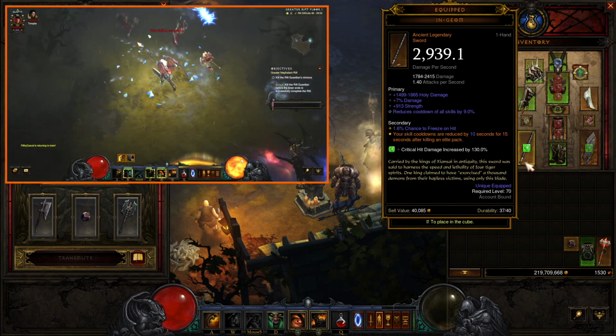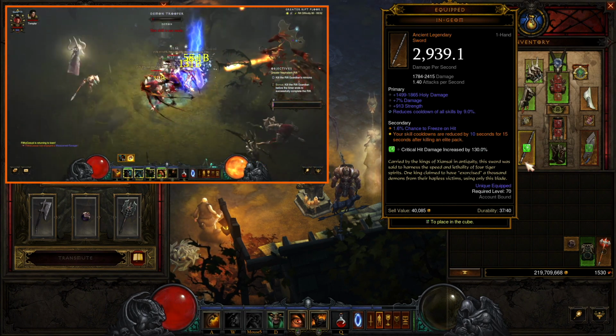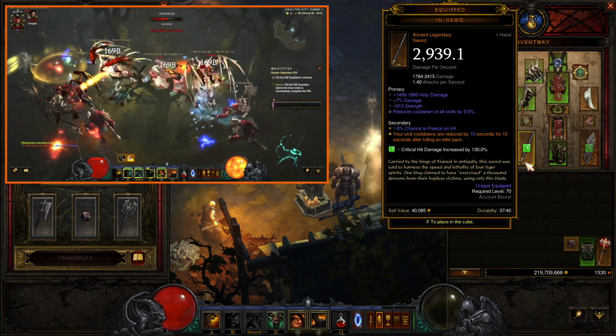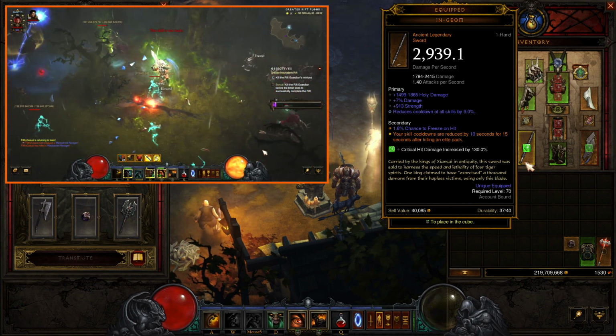Again, helping with the speed theme, we've got Ingeome, so when we kill an elite pack and all the adds, we get 10 seconds off all of our cooldowns for 15 seconds. Really handy because we've got a mechanic that's going to be very helpful for grouping up enemies.